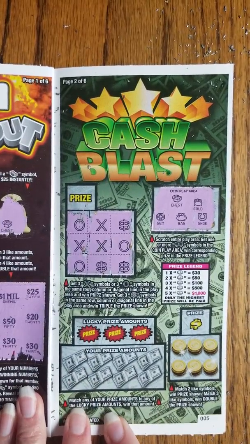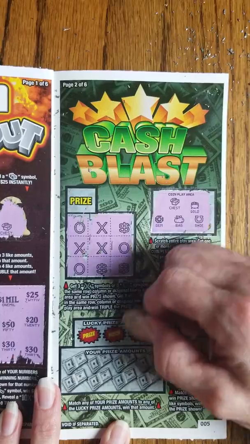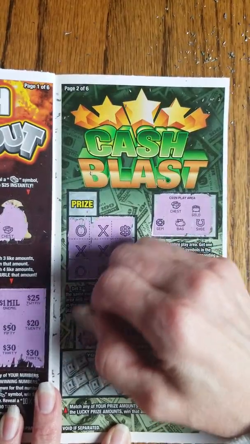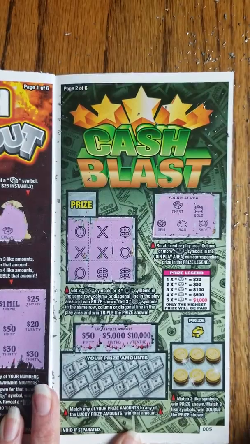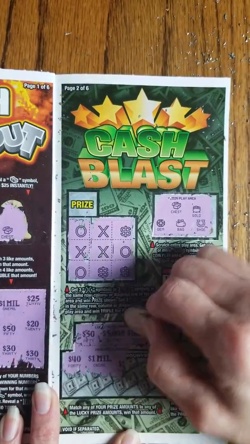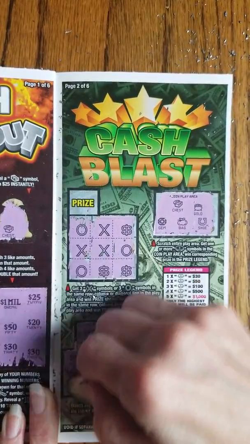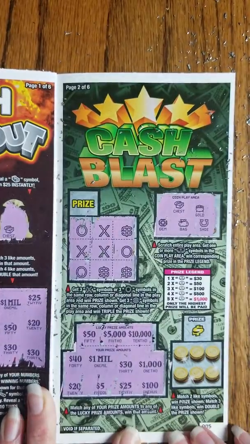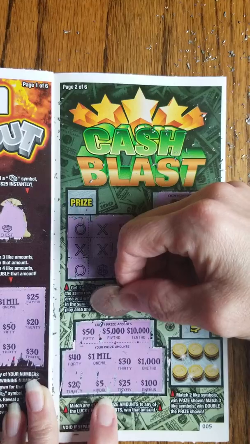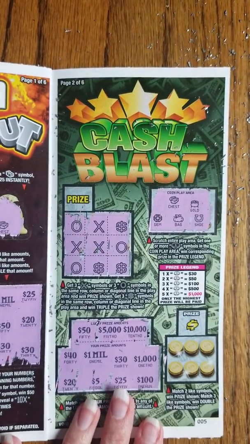All right, so this one, what we want to do is match any of our prize amounts to any of the lucky prize amounts. So here is our prize amounts. 10,000. 5,000. And 50. All right, so let's get to scratching. Right, so did we get any of them in here? Did we get a 50? No. Did we get a 5,000? No. Did we get a 10,000? No. No winner yet again.